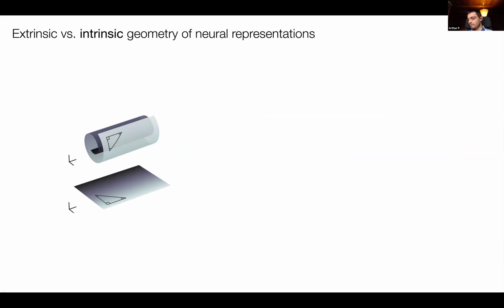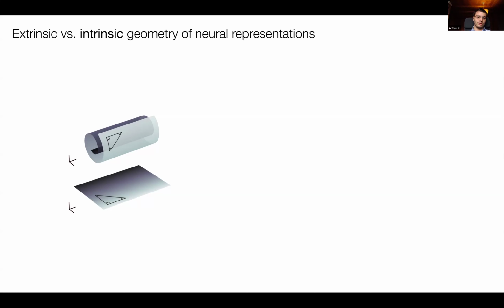So one question that you might ask is, okay, does that matter at all? Is there a strong correlation between them, such that if the intrinsic geometry of two networks is similar, it must be that the extrinsic geometry is similar, and vice versa? And it turns out to not be the case. So I'll show examples of this now.